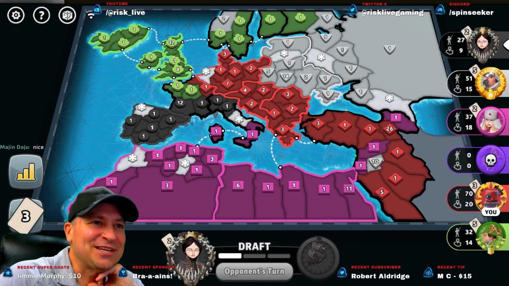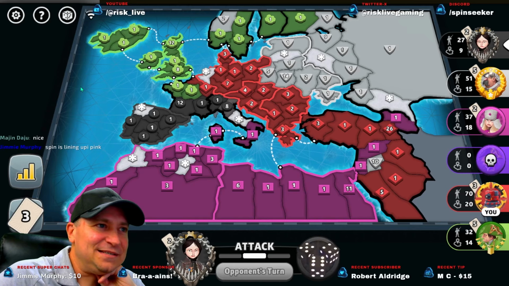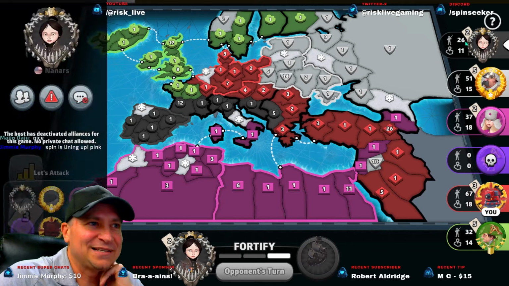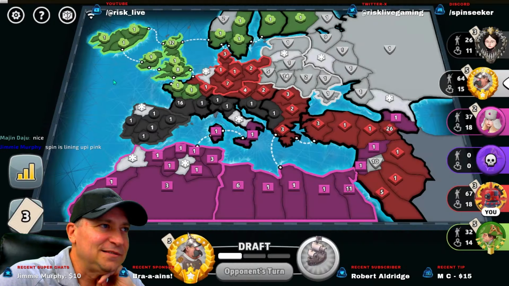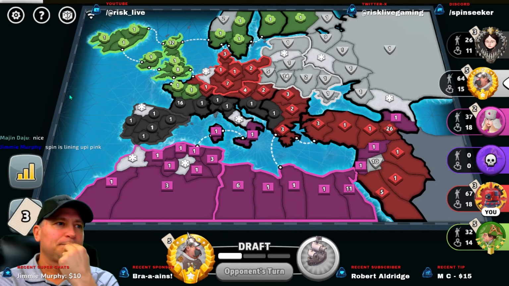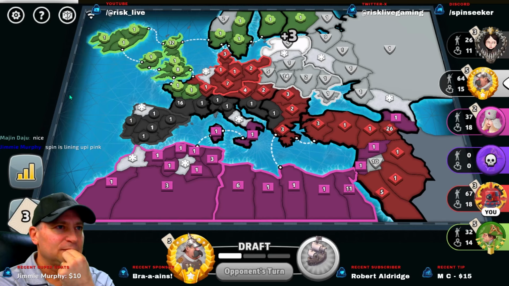Now, this is what's called a kill guard. That is a kill guard on pink. Black chooses to break me. Okay. Black chooses to break me. At least I got one bonus.